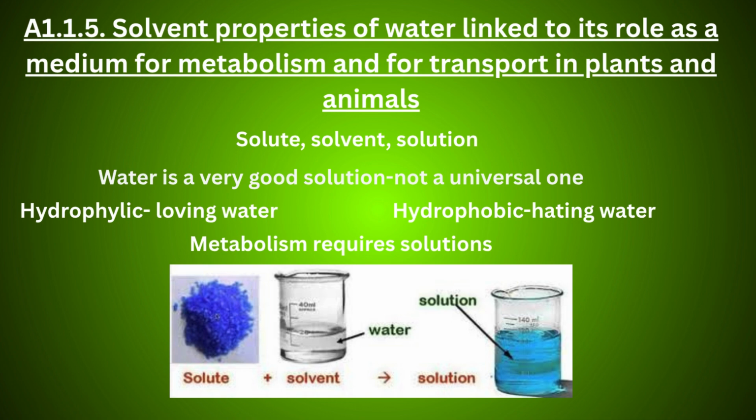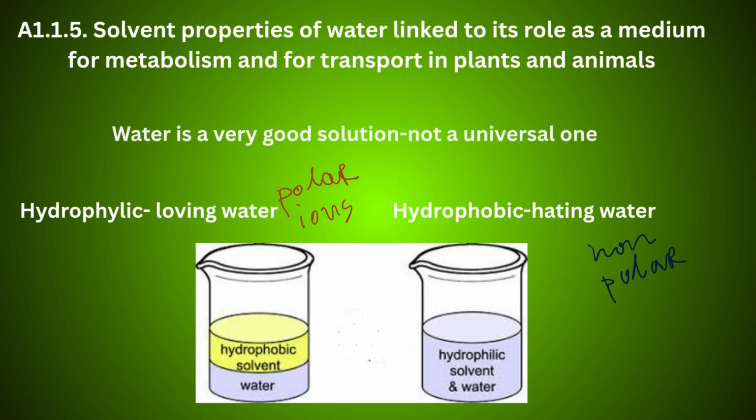It can only dissolve things that are hydrophilic. Hydro meaning water and philic meaning love. These are water loving things. These are going to be either polar molecules like glucose or ions, things that have a charge. So water is polar, it loves other things that are also polar or have a charge. That is in contrast to being hydrophobic.